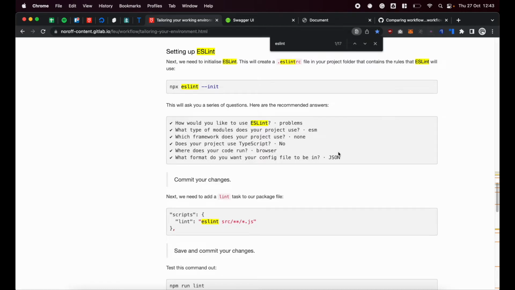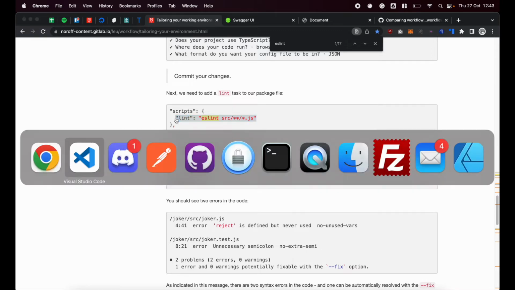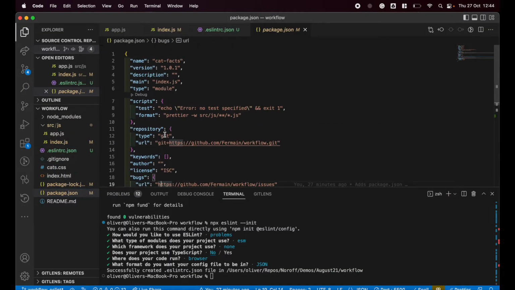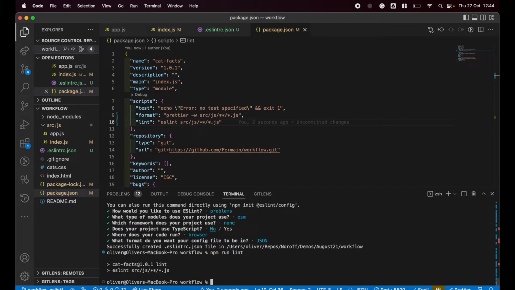So those are rules. I'll show you a rule in a second in action, but we need to actually add the script first, which is the npm script here. And if you compare the format task or the format script, it's pretty similar. We're saying ESLint, and then we're telling it to run on the same sort of thing. So we could even add JS in there to make it more specific. And now we can run npm run lint, and it seems fine.